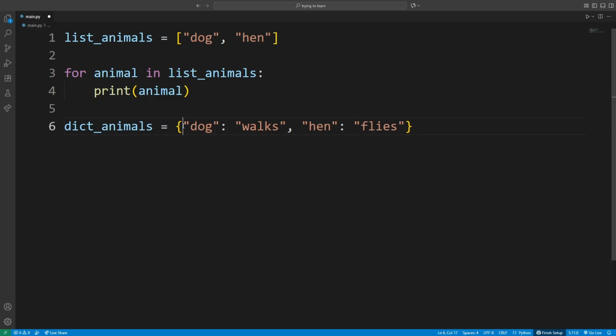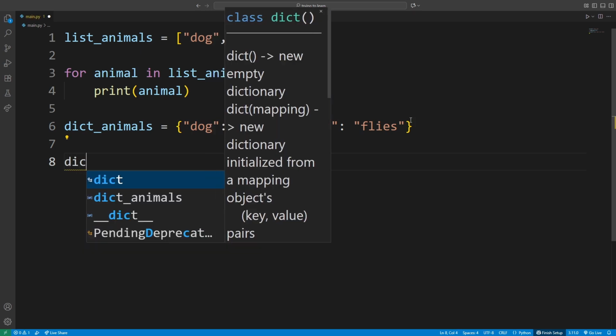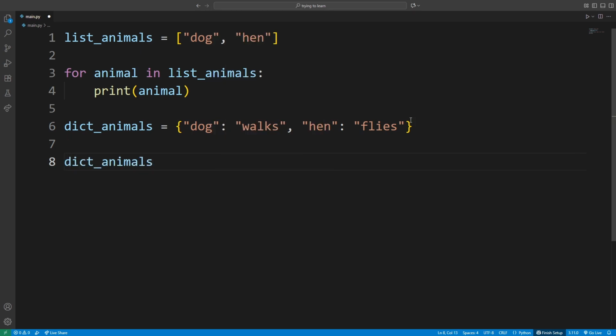So basically what this does is this makes a dog, and that's the key. So if I said dict animals, and I said curly brackets dog, this would return walks because the key is dog, and the actual value for that key is walks.